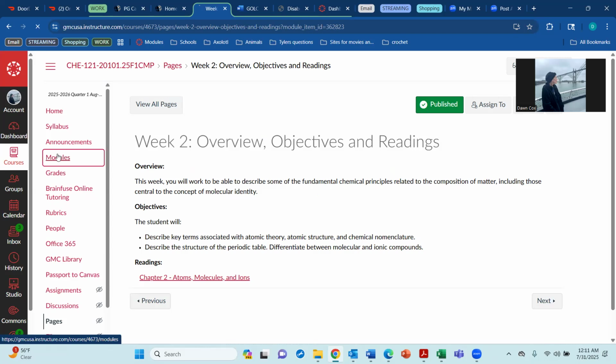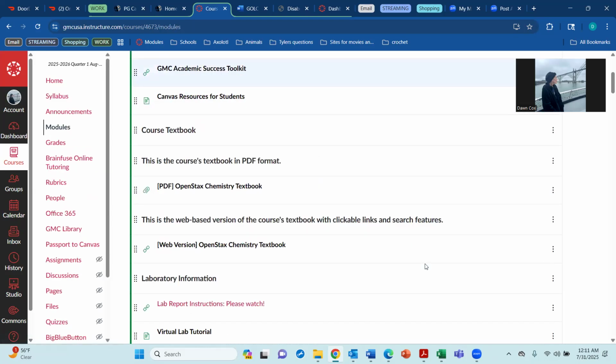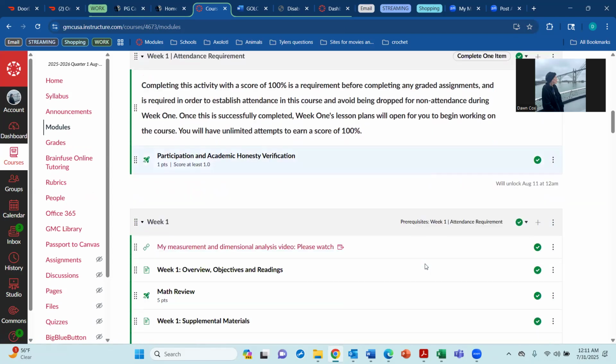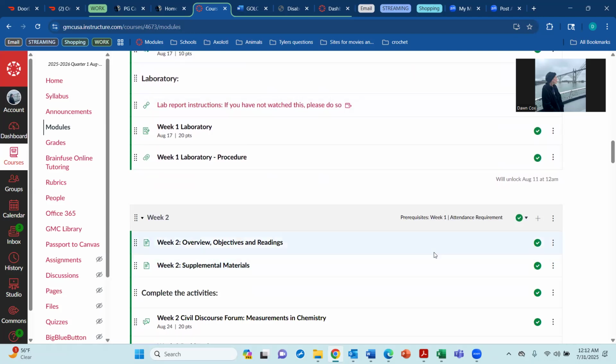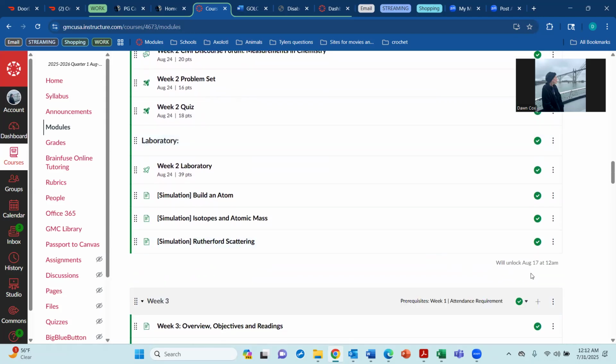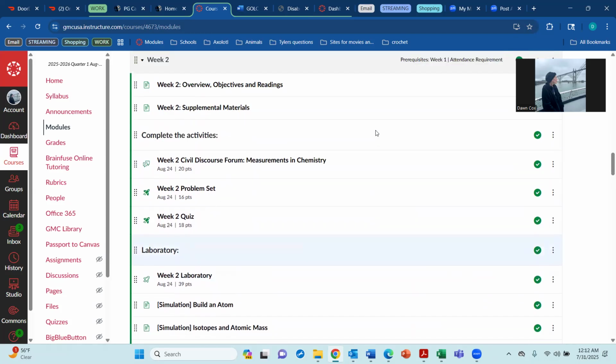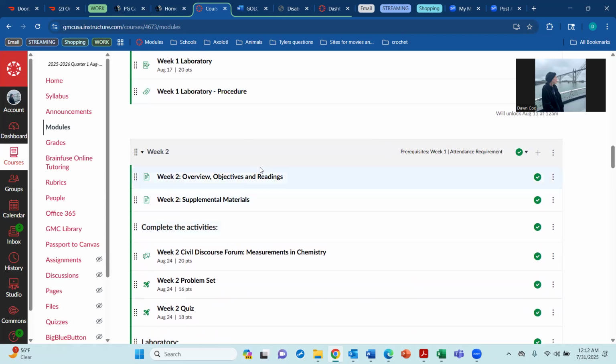Let me just go back there for just a moment. As I mentioned, your modules will open on Sunday mornings. So week 2 will open on, let's see, what is it? It says at the bottom here, August 17th. It will open on August 17th. So you'll have access to all the stuff for week 2 on the following Sunday after everything. You can see the due date is the same date, same Sunday, as the day that next week opens. All right, so that is pretty much everything I wanted to talk about in Canvas.